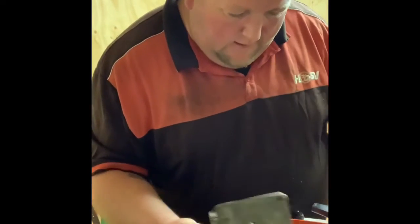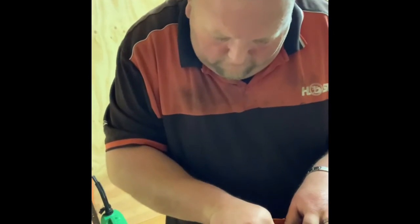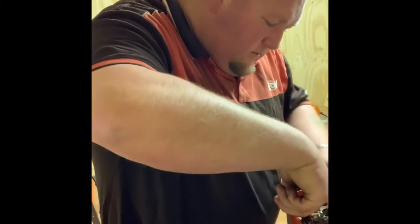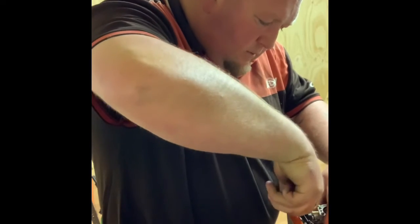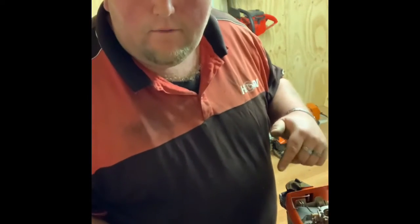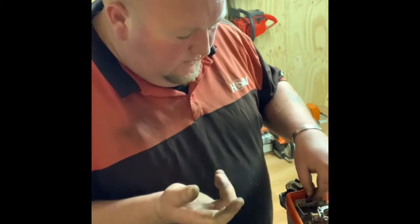I'm just taking that off so I can get the linkage off. This linkage is the Farm Boss linkage. It's slightly different to the red top. The red top bends down and in. This one sort of twists.